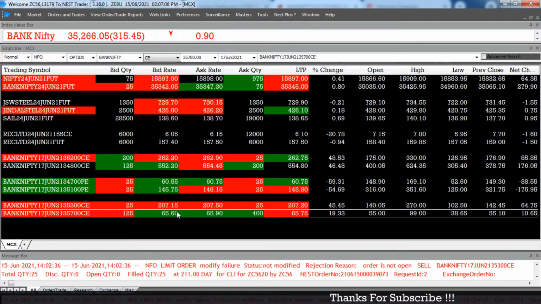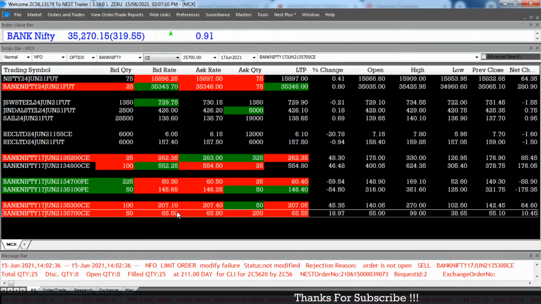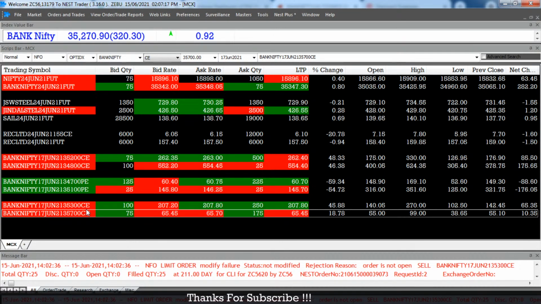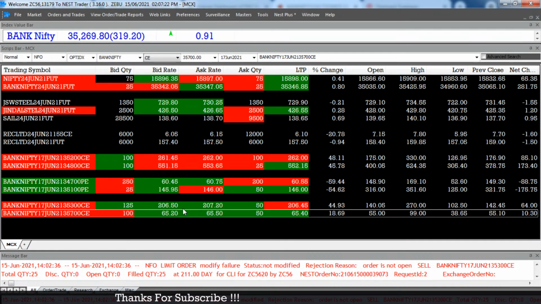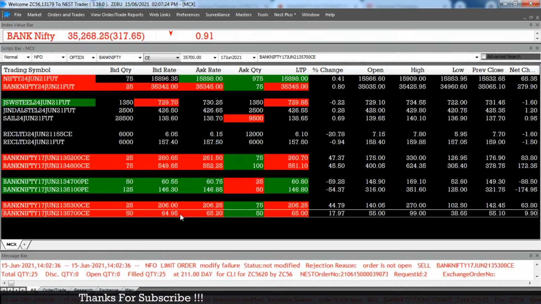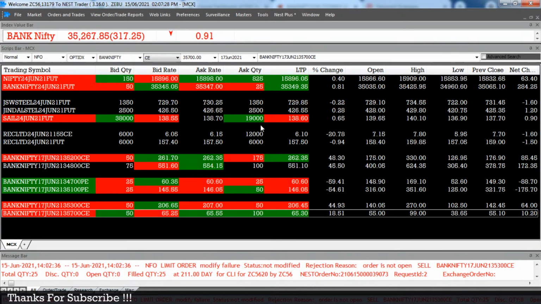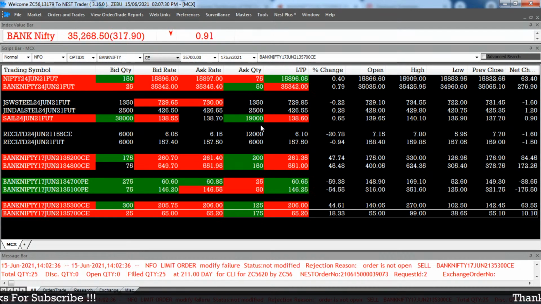So I have placed an MIS order, so my maximum loss in this transaction is the difference between the strike prices, right? The difference between the strike prices is my maximum loss, and I'm receiving the premium, so you have to subtract. So when you add this another option strategy, you may get a very clear risk reward ratio.